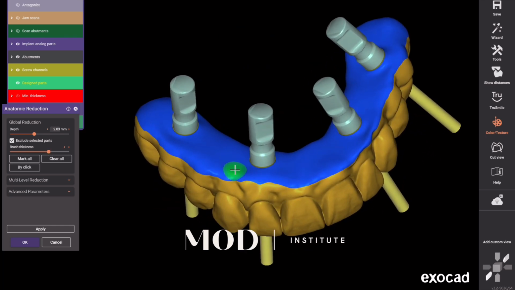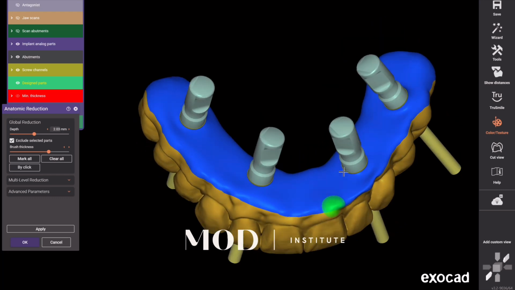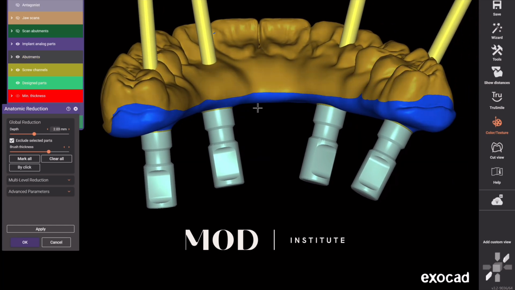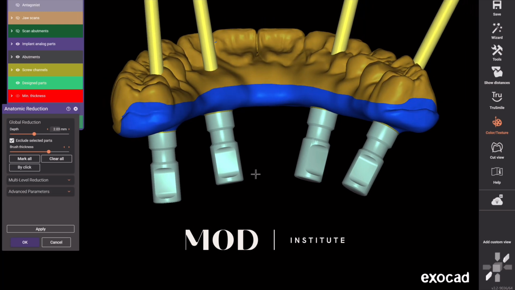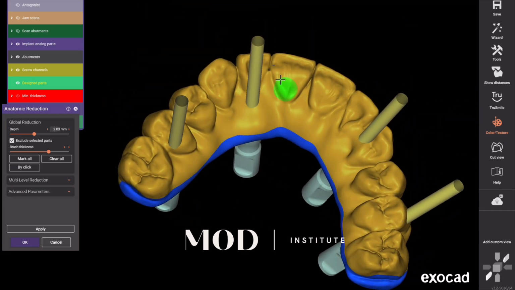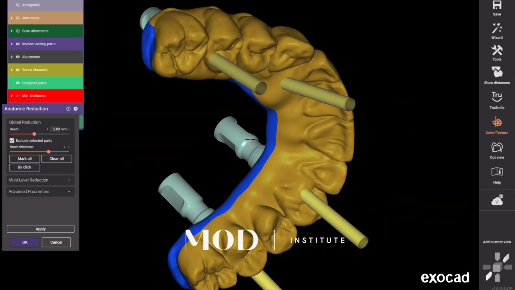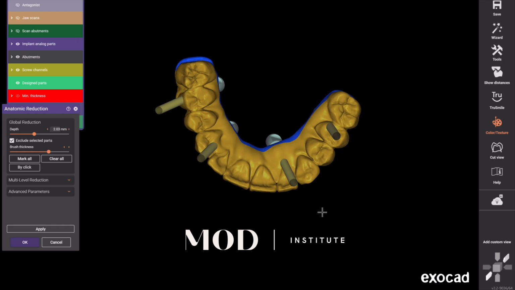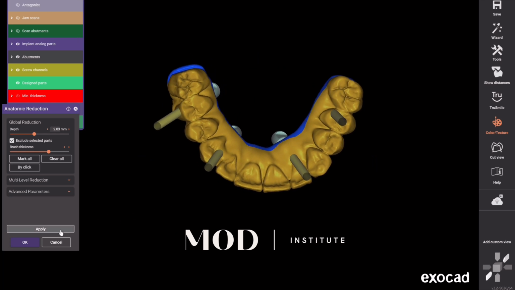I'm just going to smooth this line up. It's important not to have jaggedy, sharp lines. And on your lingual, you might choose to come higher up for your bar, like that, if you wanted a thicker, beefier bar, or you might choose to come down low. It's really all up to you guys. Okay, now make sure you have no islands of blue anywhere on the prosthesis, and go ahead and hit apply.